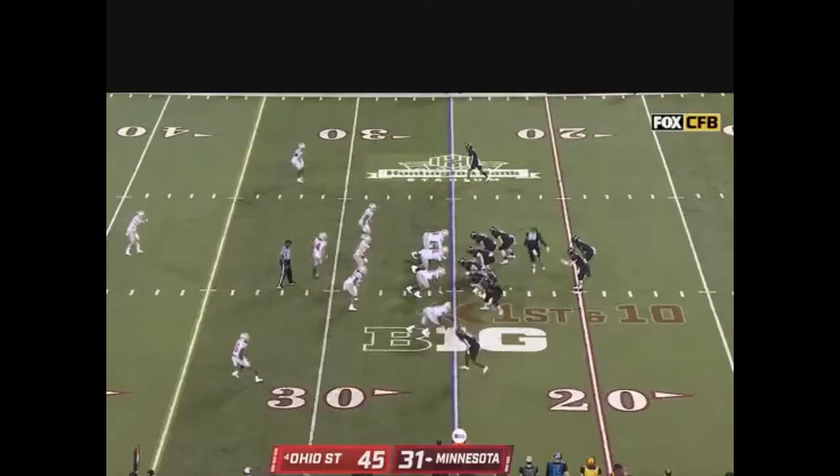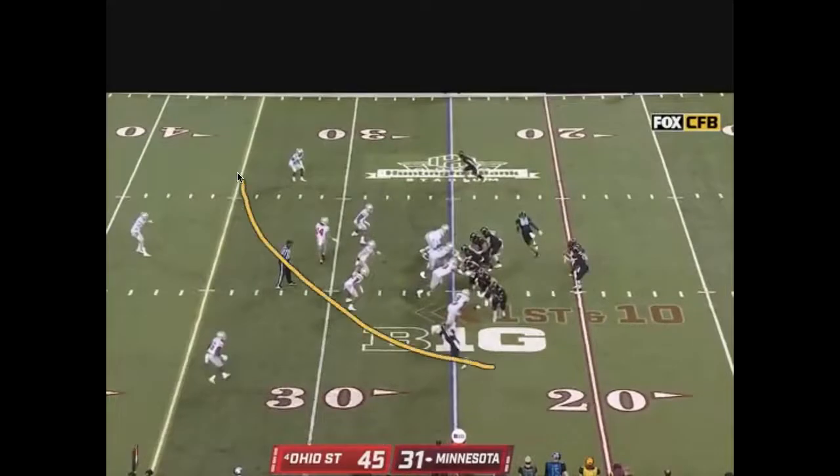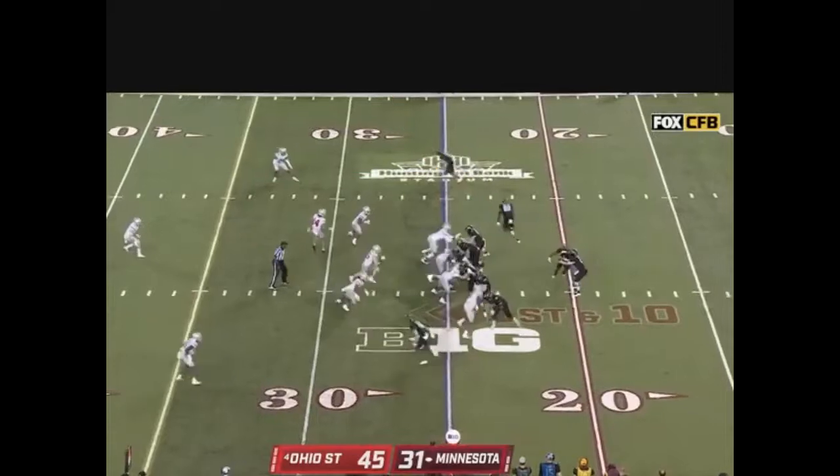All right, I think they run this one more time, so I'll show it to you out of one more look. Yes, so here's one more look. All right, there's the same motion guy, another fake outside zone here. Now you can really see the Y cross, or the cross guy here. I think this guy runs a deep out, and here's the flat guy. All right, let's see it.